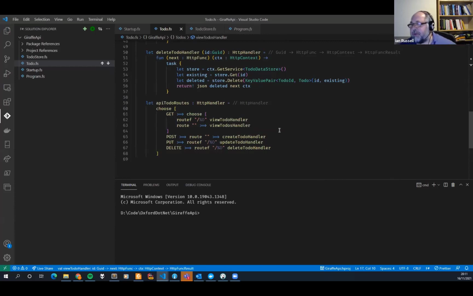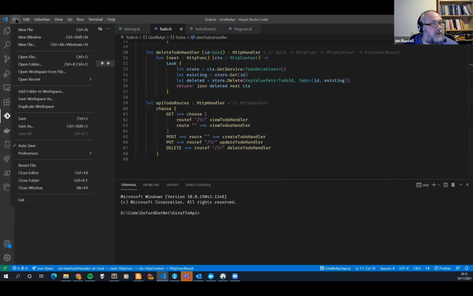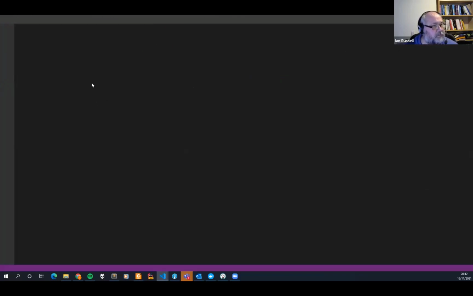So obviously I could run this, and I could run Postman against it and show you how it all magically works, but I think you all know how an API works. I'm not going to bother showing how all that works. You've got the code anyway, so you can run it. It's quite simple. So I'll move on to the next section, which is onto views. So we're going to push the view engine a little bit further.